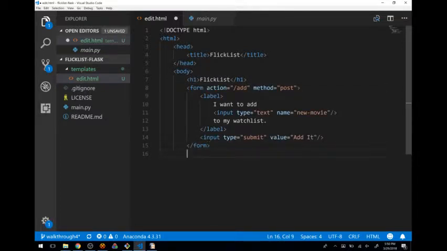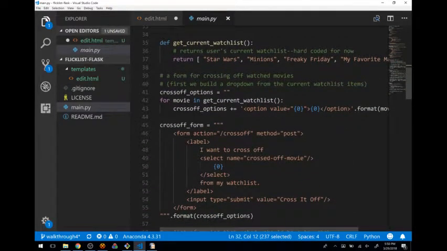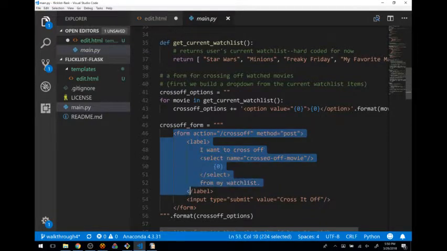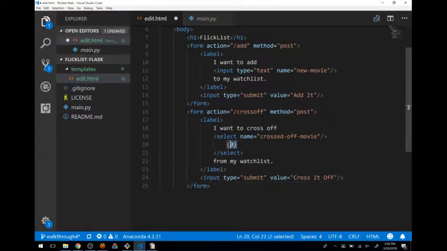And then the next piece that came after that was the drop down, right? To remove a movie. So in other words, it was this cross-off form. But wait a second, we kind of have a problem now. Here's some of the HTML. Here's some more of the HTML up here, right? So I can copy it in. I can take this and I can copy it in. Is this allowed? Am I allowed to do something like this inside of my template? That's not going to work, that bracket 0. That's not going to work.